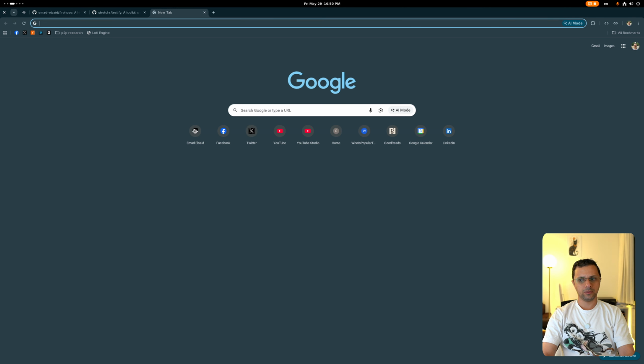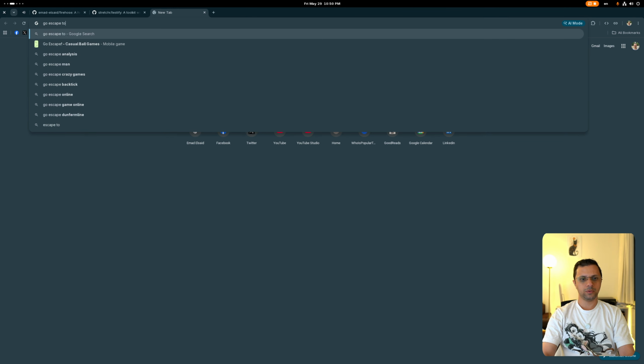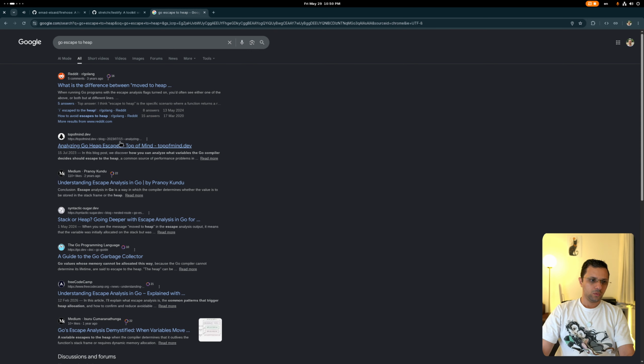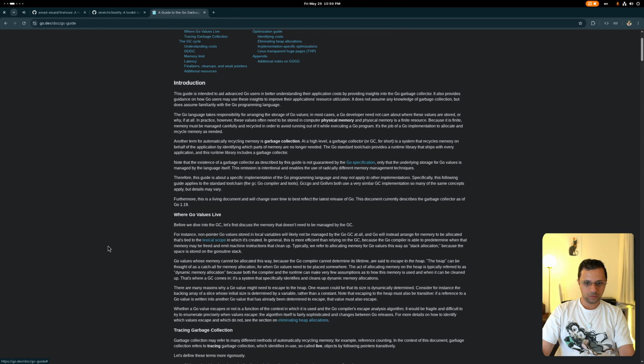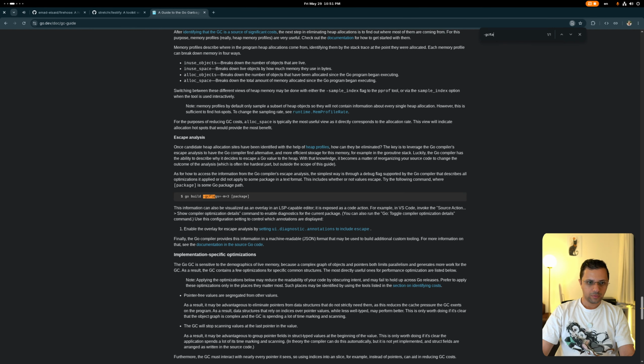Is that like go escape to heap? GC flag, escape analysis. So what is this called? No one describes all optimizations that applied or didn't apply.